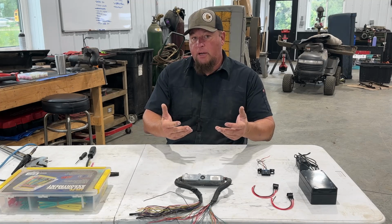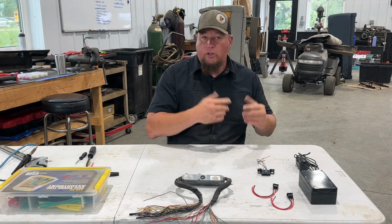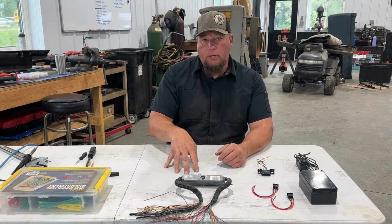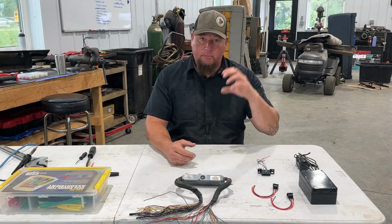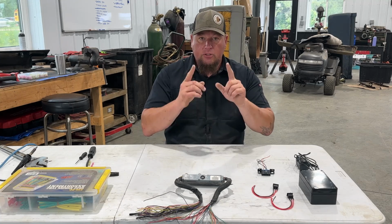The whole purpose for a bench harness, if you don't know, is so that we can reprogram the ECU or ECM, whatever you want to call it, on a bench or next to a computer. In order to do that, we have to build some type of setup where we can plug in the computer, it gets power, and something reads the computer. So let's dive into it.